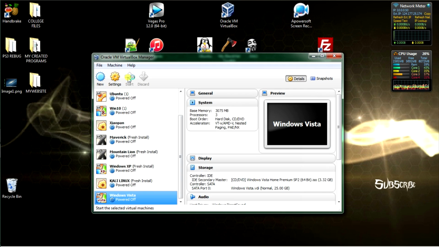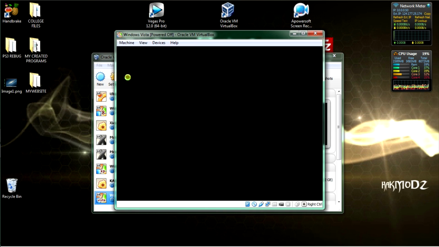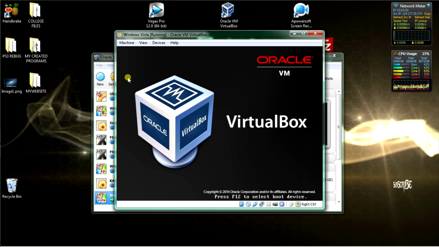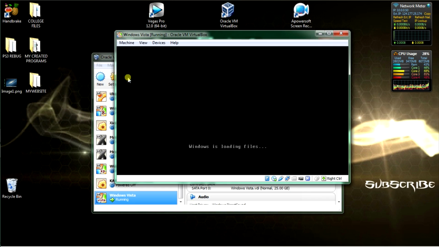Okay, next go Start at the top within VirtualBox. It's going to pause and start and stop and get black screens and blue screens throughout the tutorial, but I guarantee it will install if you follow the instructions.